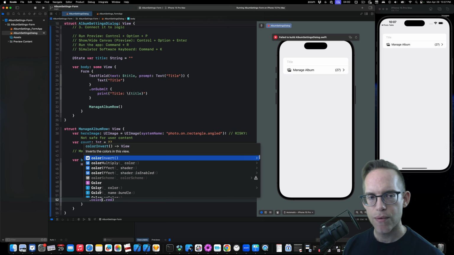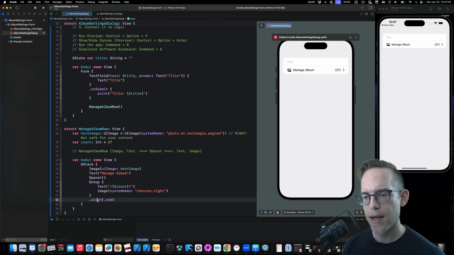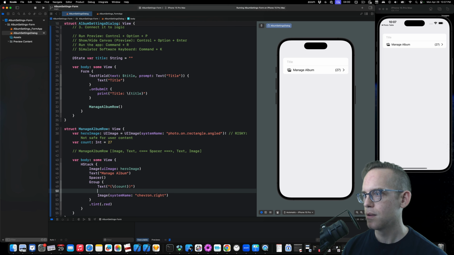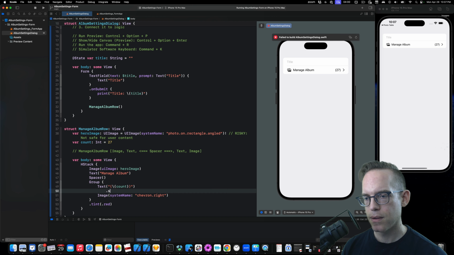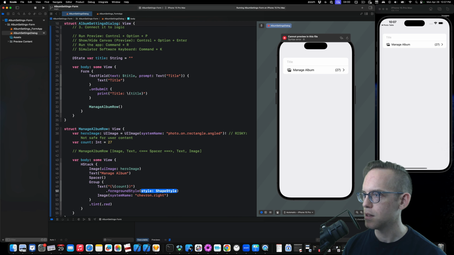You know what? I wrote this code, but I don't know. We might need to use foreground style instead.